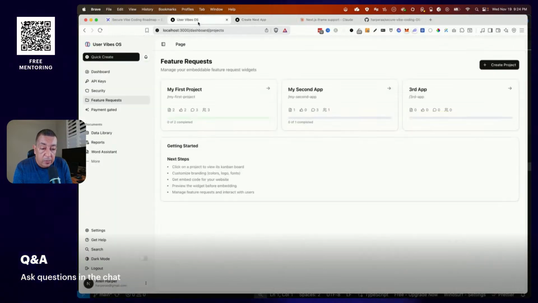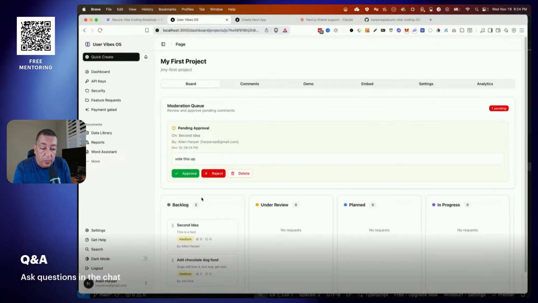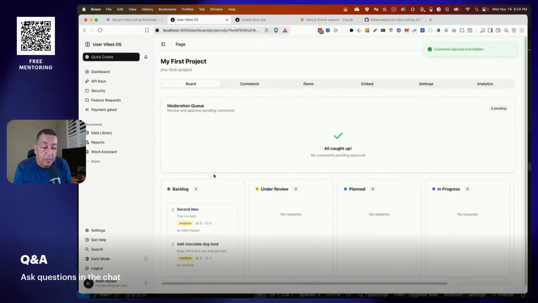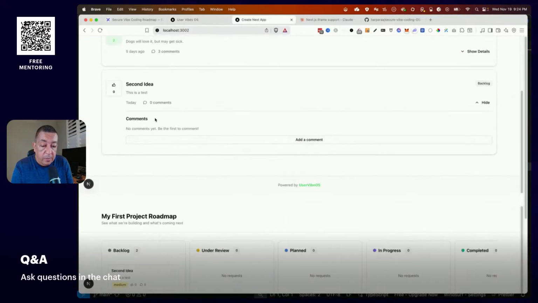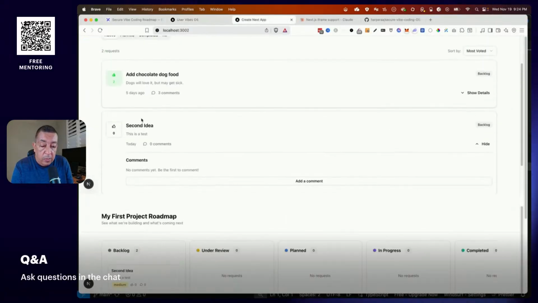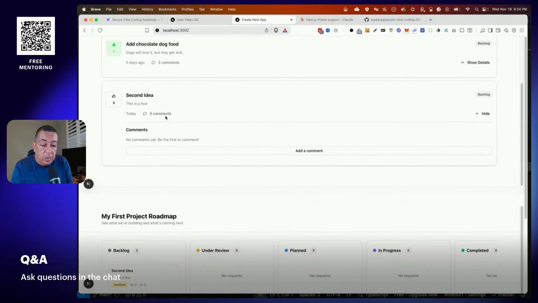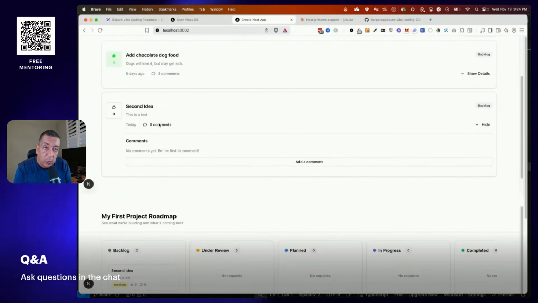Now on the back end of the server, when we go in here, we can see now all of a sudden we have a pending approval comment where they said, vote this up. And I say, no, I don't want that comment going in there, and I can reject it. Okay, and what happens is that gets rejected and it's hidden at that point. Now, back here on this end, you see that it's no longer under approval, but it also didn't get accepted. All right, so the public won't see that comment.